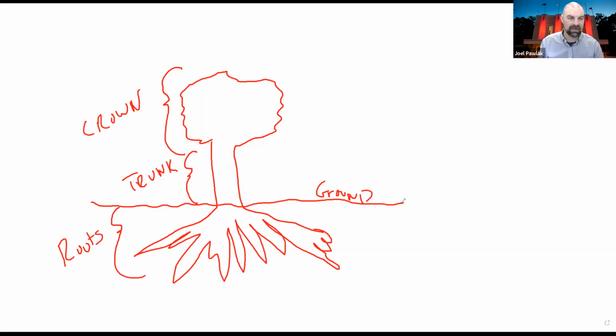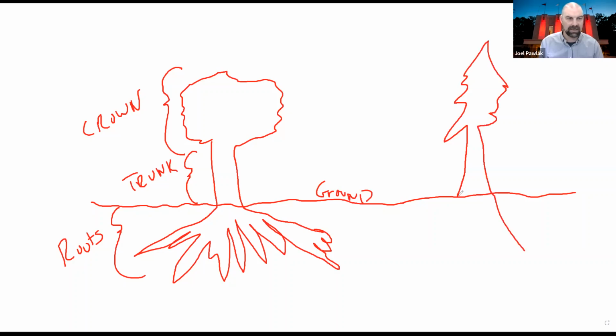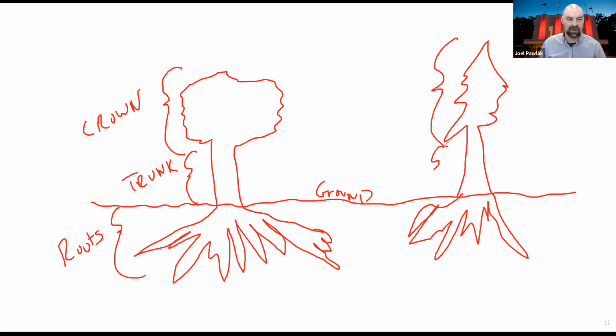You could draw a similar tree over here, right? And maybe it looks like this, right? And then it has roots down below here, right below the ground. And this is maybe more of what we would see for a gymnosperm here, right? So again, though, you can easily identify the crown, the trunk, and the roots in them.